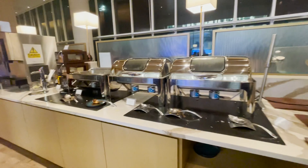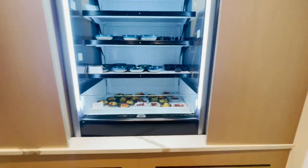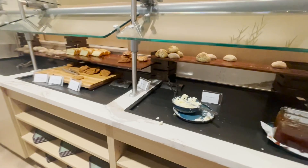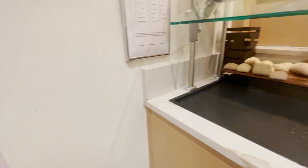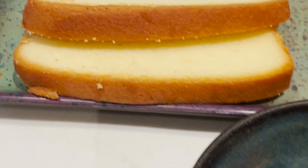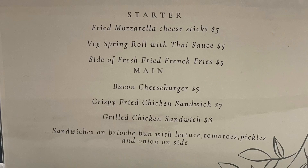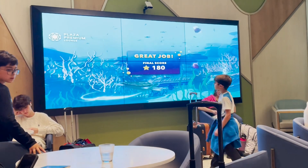There were lots of drink options — pasta, salads, a buffet area, as well as a bar area if you wanted to purchase anything. Because we had about a three-hour wait before our flight, we enjoyed this area. The food was surprisingly very, very good — we had chicken, rice, vegetables, and desserts. Always be aware of signs that may give you access to something you don't even know you have. There is a paid food option as well. They also had some spaces for the kids to play. It was a great time.